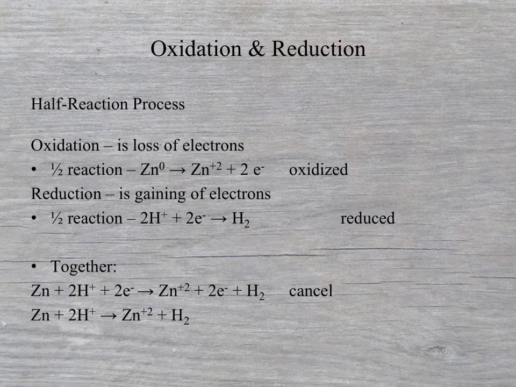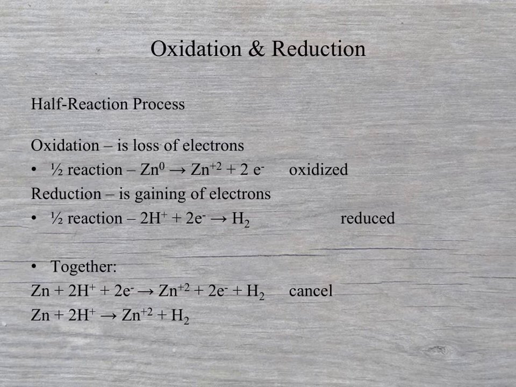Some redox reactions are pretty simple and you can balance them just by sight. And those are the ones we're going to look at initially. But there will be some that require a more complex process in order to balance. That is something we're going to get into in a couple of days in class. It's called Balancing Redox Reactions, and it'll take multiple steps. But the ones we're looking at here today are not nearly as bad.